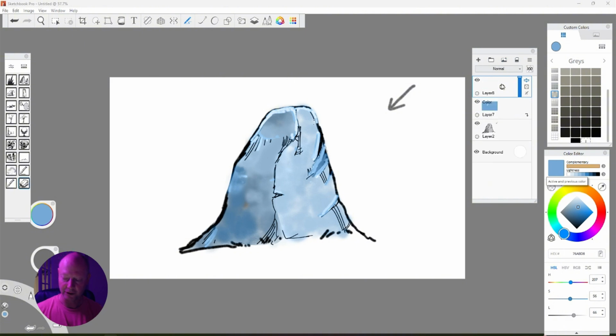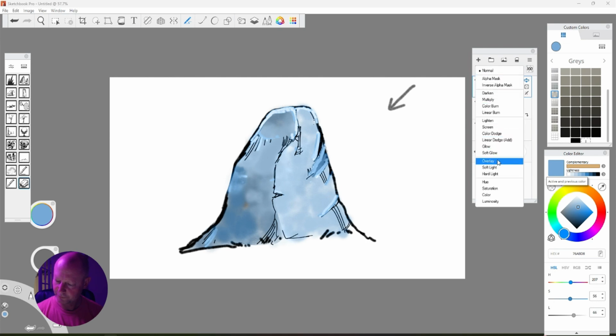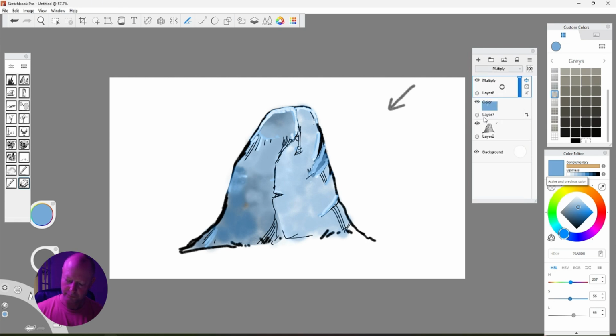That's going to help accentuate these shadows. And let's make it a little bit darker, not that much. And then make sure my clipping layer is still set.